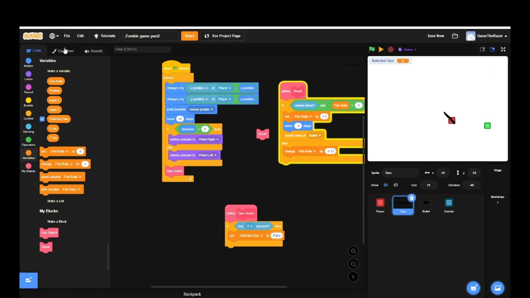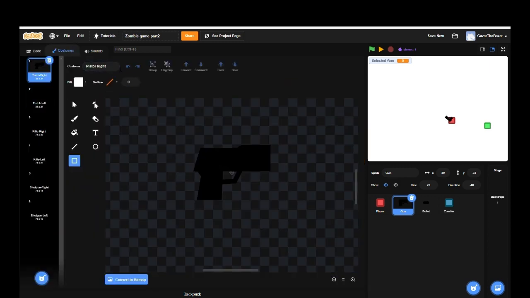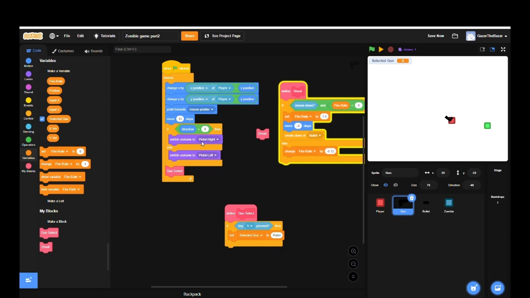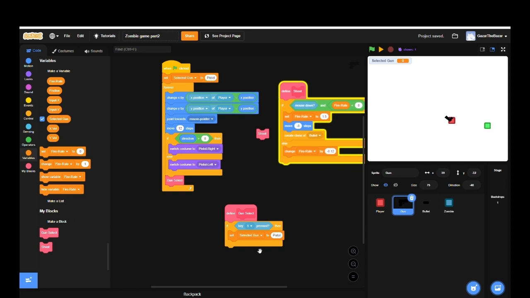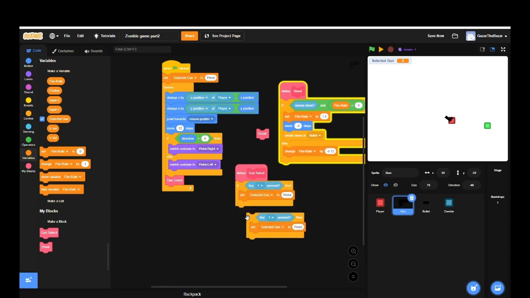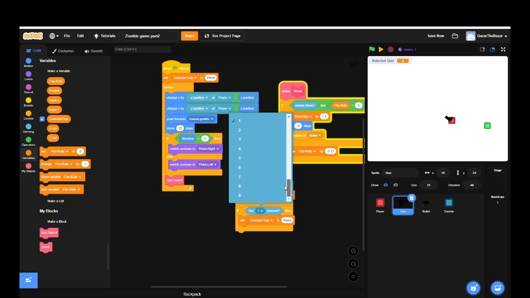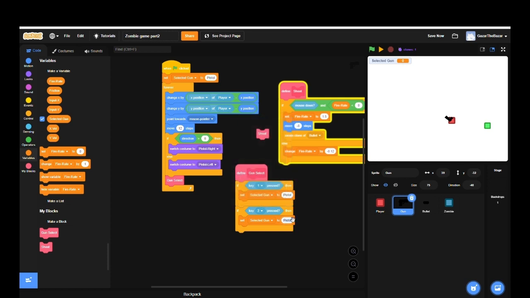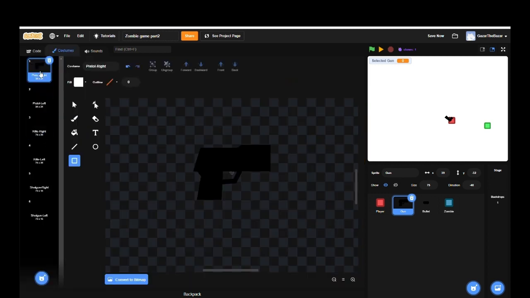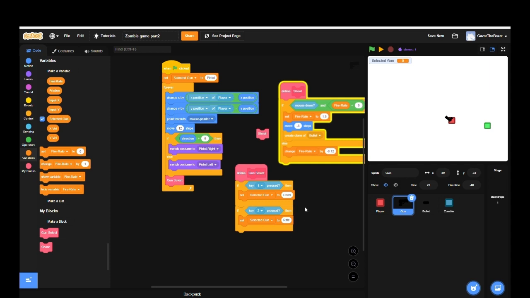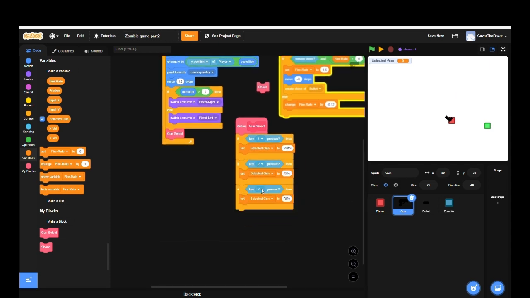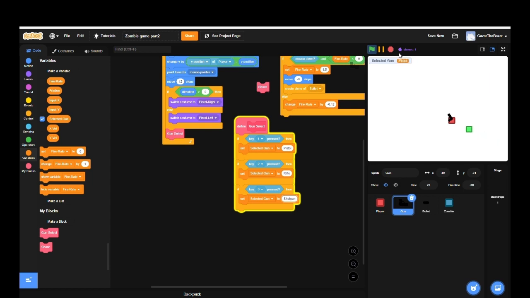We're going to set the selected gun to pistol. The reason why I told you to name the gun first, then the attachment, so if it's right or left, was so you can do this here. So let's say we start the game with a pistol, but we're making it so if we ever click a different number, let's say we click 2, we can switch to rifle. Make sure it's spelled the exact same as in here, or else it won't work. Same thing here, so if the key 3 is pressed, then we'll set it to shotgun. Now if you test that out, as you can see, we can smoothly move between those 3.